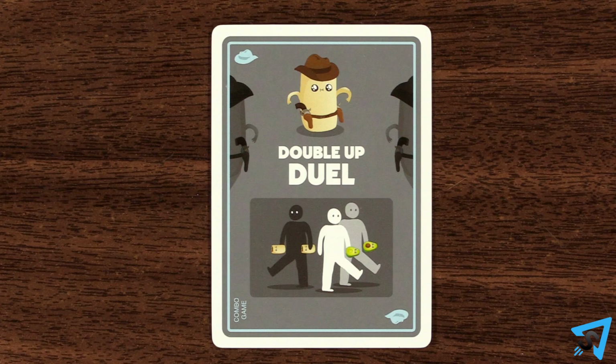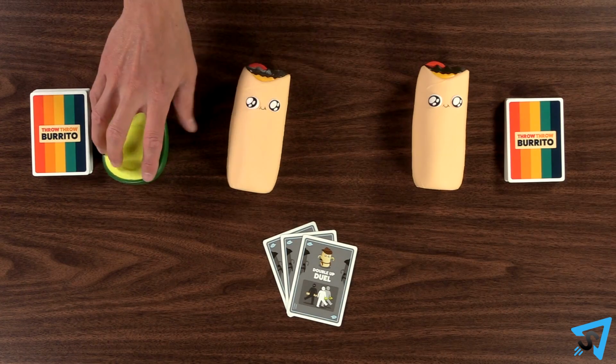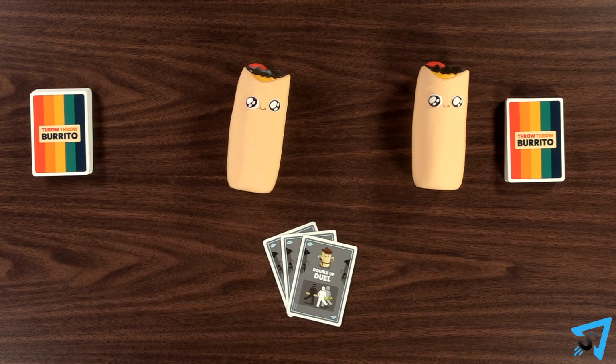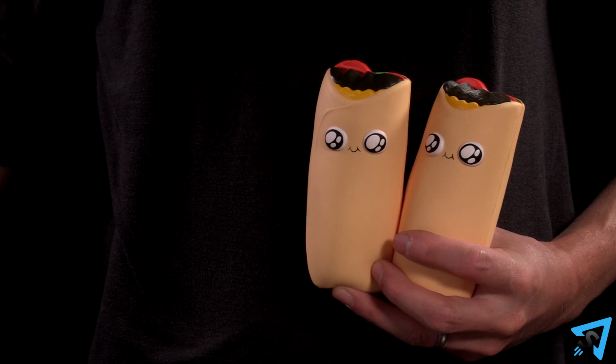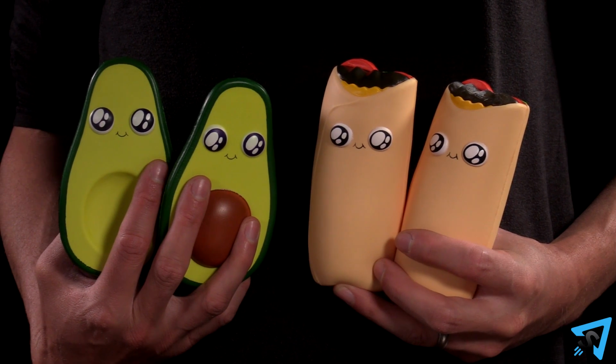Double Up Duel. Pick any 2 players to team up against a third player. Both players on the team take 1 avocado each, and the single player takes both burritos. The single player is allowed to hold as many throwables at the same time as they want.